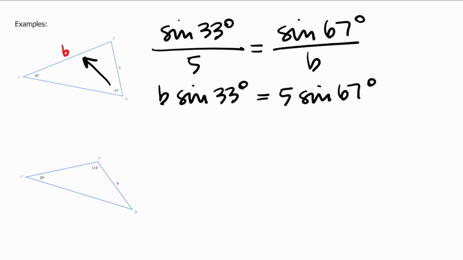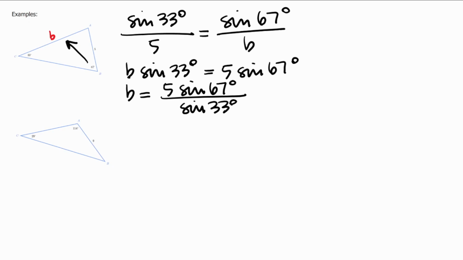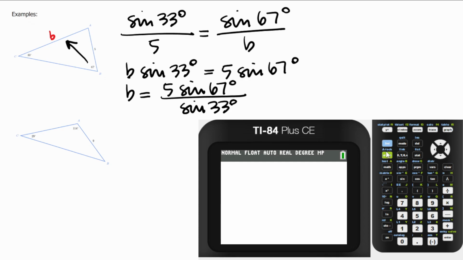But I really think that you should try to solve algebraically and only use the calculator once. So we're going to say b is going to equal 5 times the sine of 67 degrees divided by the sine of 33 degrees. Unfortunately, there's not any way we can simplify that before going to the calculator. So we'll bring in a calculator. I'm going to bring in a fraction mark. Just write it exactly how you see it: 5 times the sine of 67 degrees, making sure we're in degree mode, which we are, divided by sine of 33 degrees. We'll get 8.451.